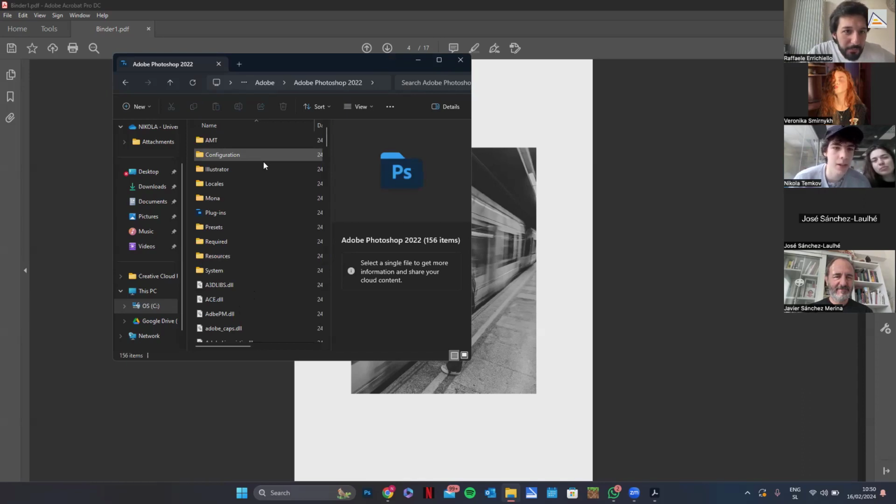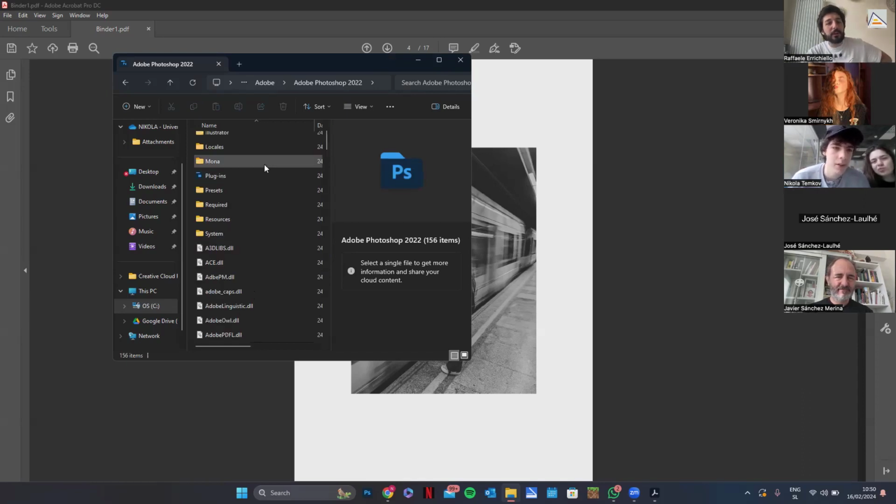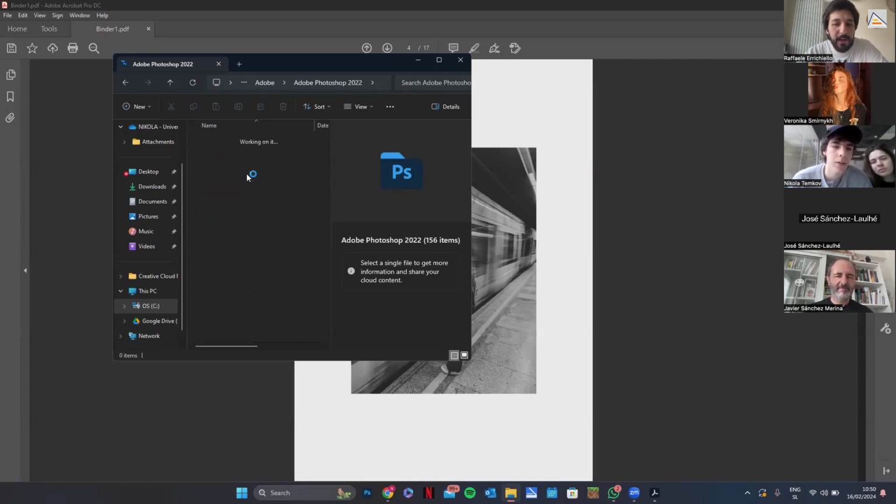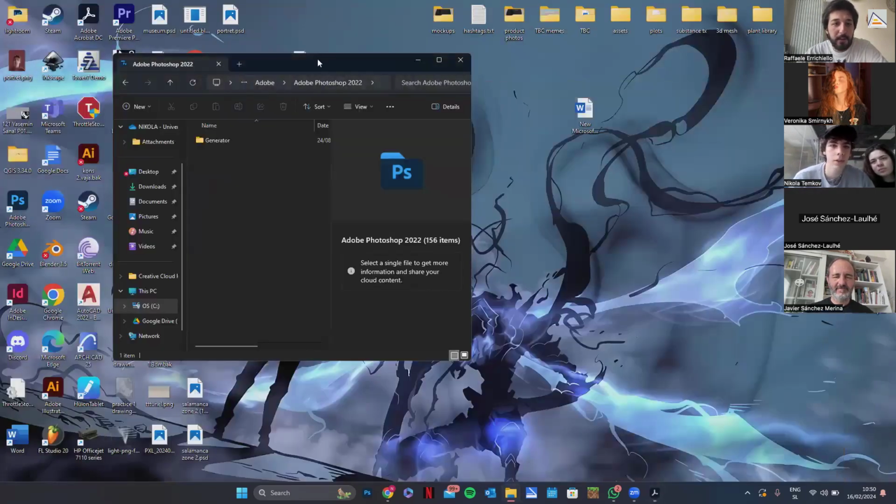Okay, you said plugins? Plugins. That one, the blue one. And close Photoshop. It's closed already, I think. I don't have it open. So now I just put the Alpaca extracted folder into this folder.